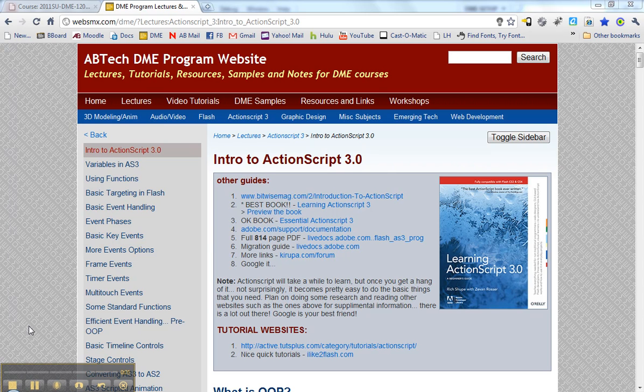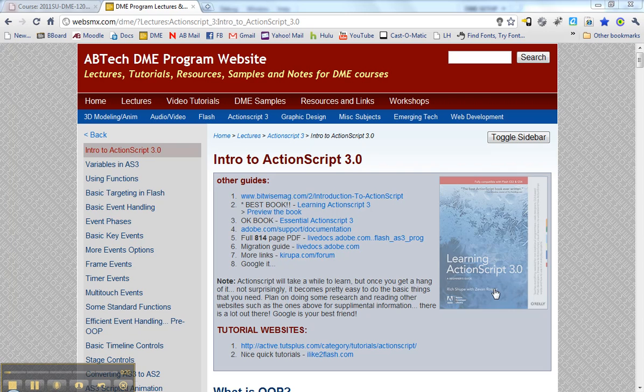In the following tutorial, we're going to talk about some of the fundamentals about Actionscript. Now, the first thing that you always want to do is have a good resource. You can always go to this website that I have here, this is a digital media website, and use it as a resource for code, as well as get some good books.